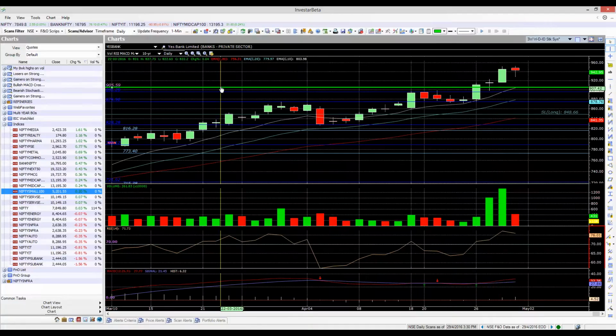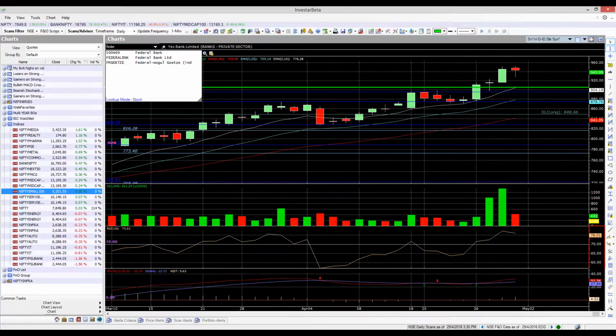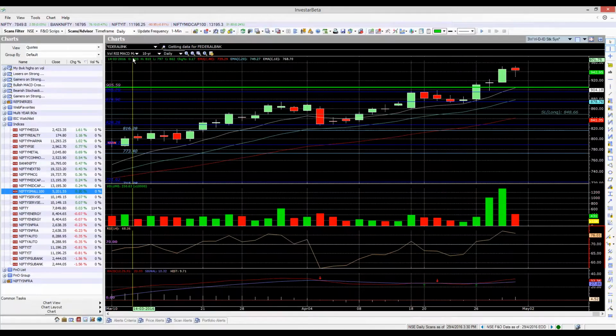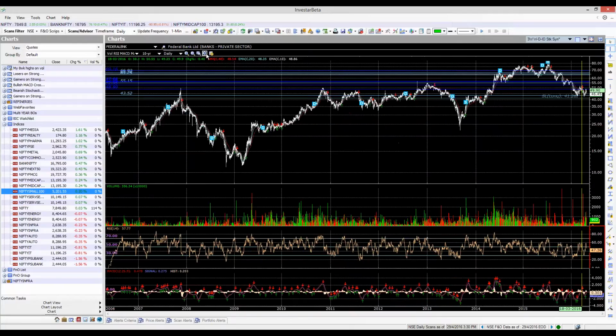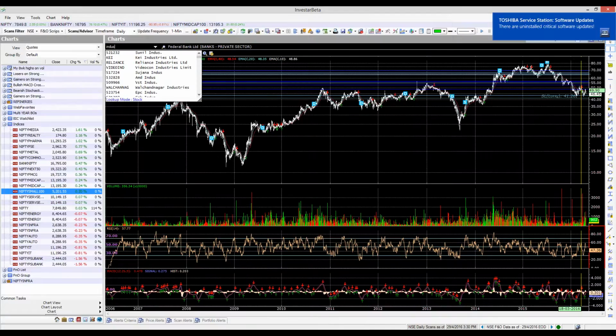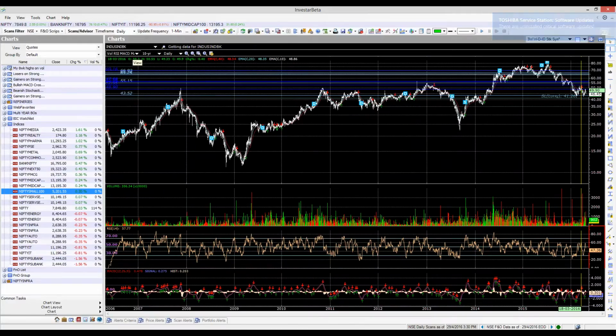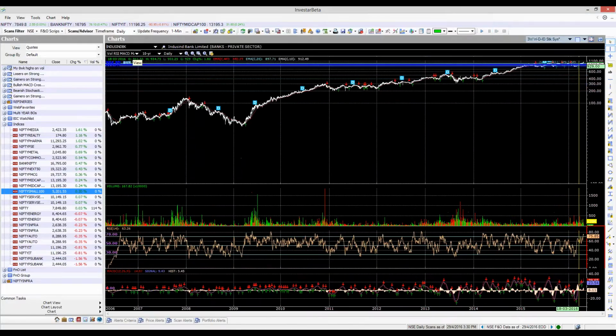Nothing else in that list in terms of Yes Bank being right on top there, but I'm just looking at Federal and Indus Bank because I just had them at the back of my mind. All right, so in terms of potentially strong ones, okay, this is definitely not there, Federal. But Indus, where is it? Yeah. Okay.